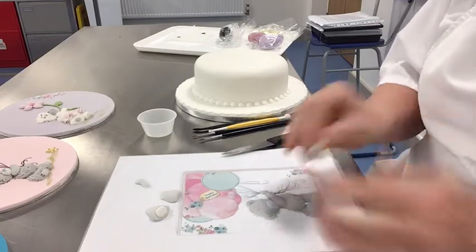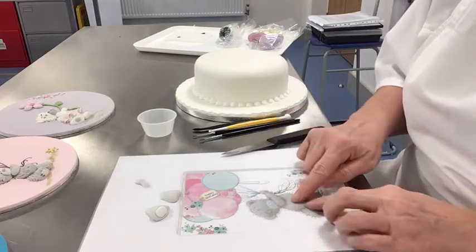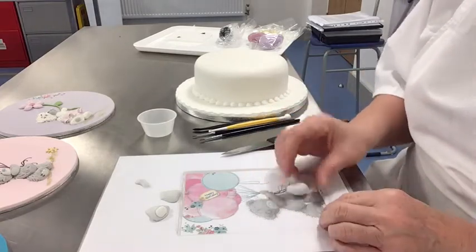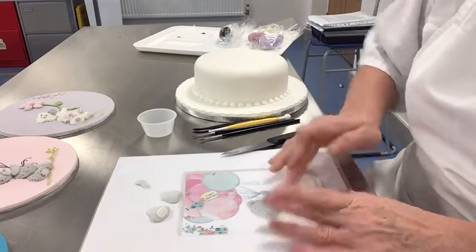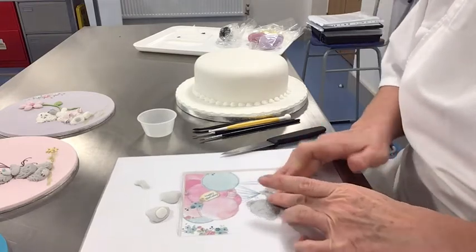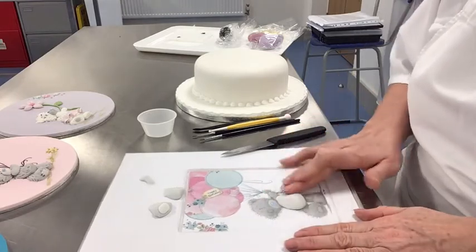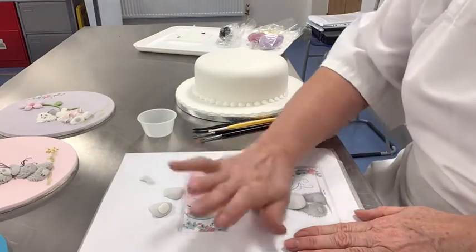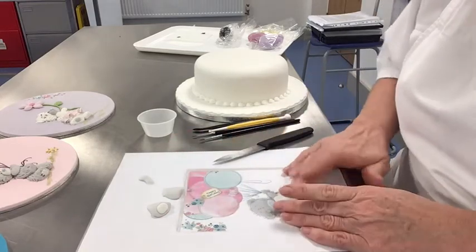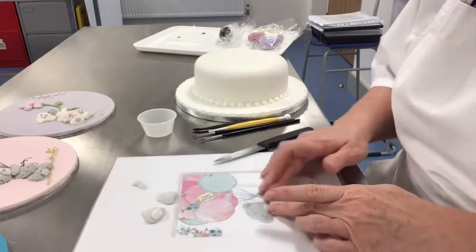The body, so as you can see from the picture, it's more rounded here, going down towards his head, and that's what I'm going to try and achieve. So a rounded tummy, going down under his arm. Working the paste, not over the line, just up to the line.